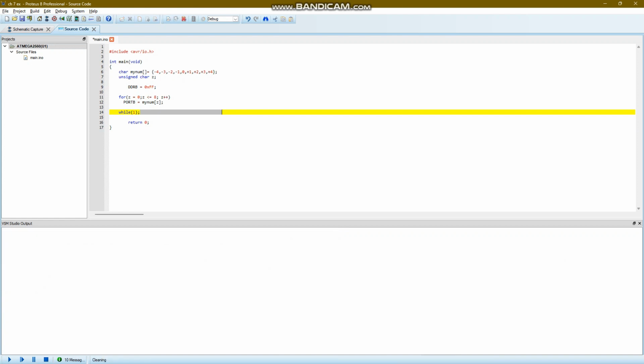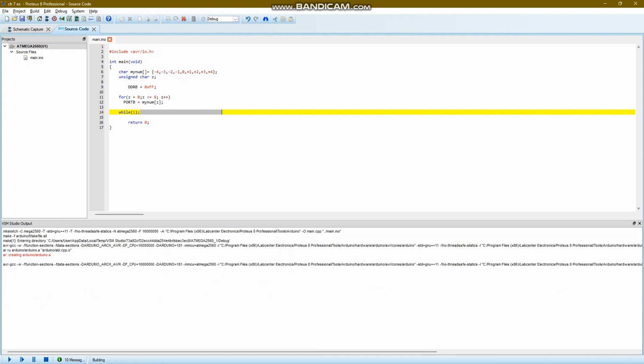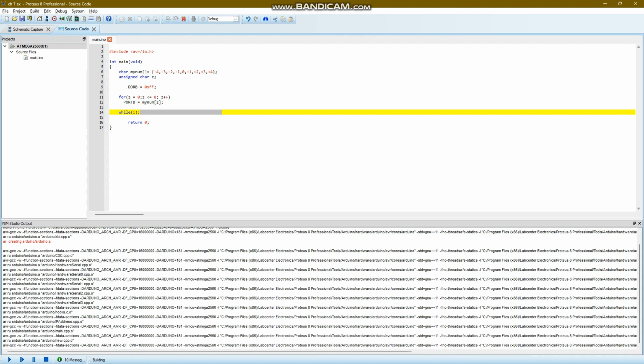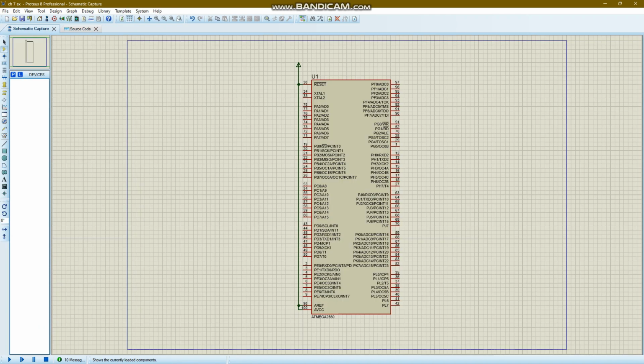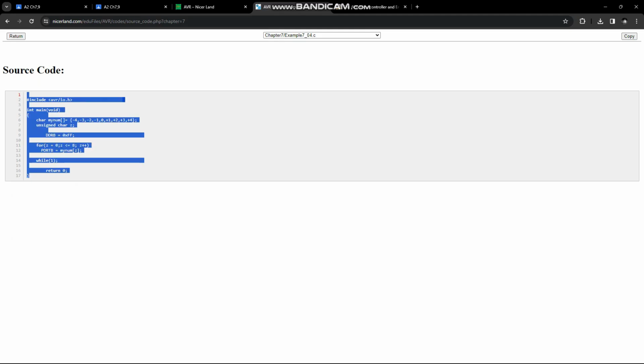Let's rebuild it quickly. It's taking a little time here, but hopefully it will be successful. Yes, it's compiled successfully. Now let's go to the schematic and run it. Here, as you can see, the LEDs on port B are on, and the blue and red switches show that it's working.